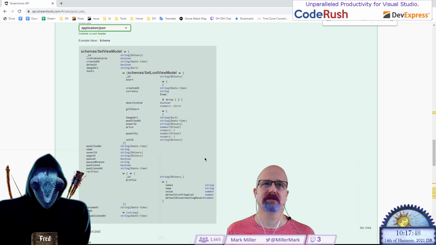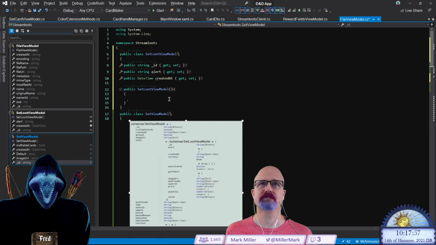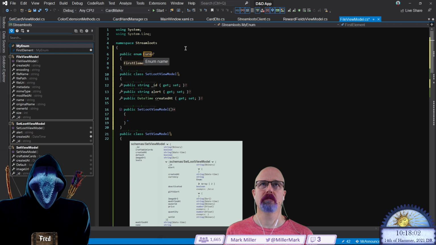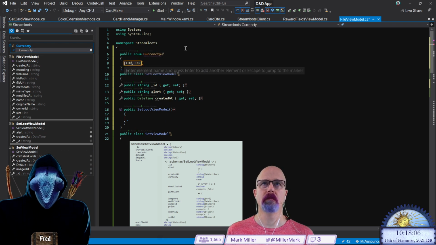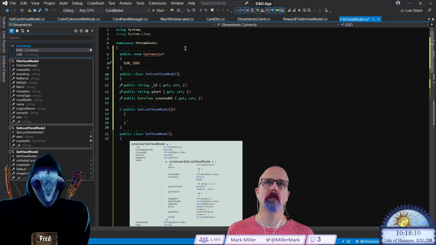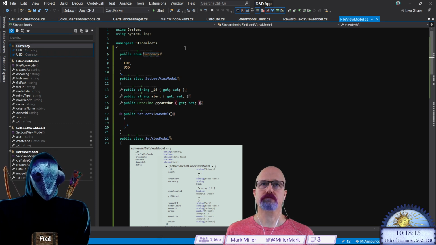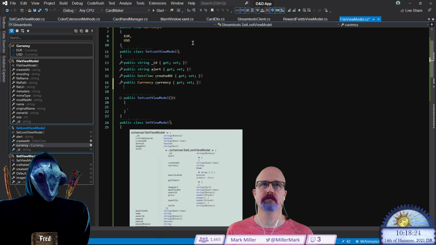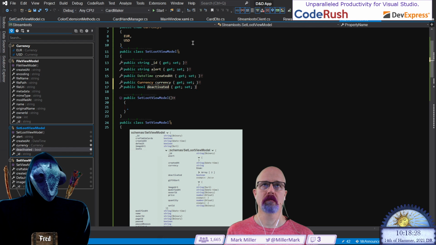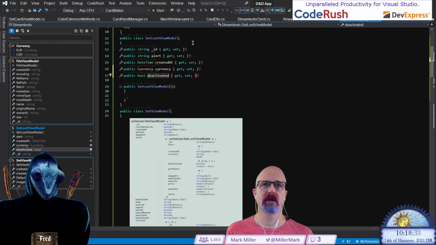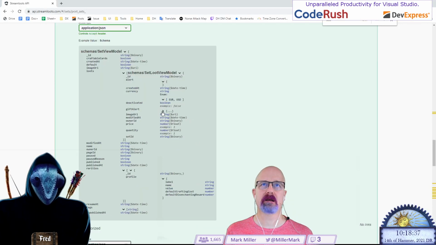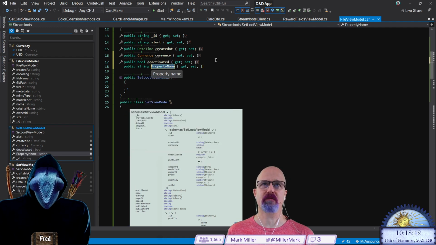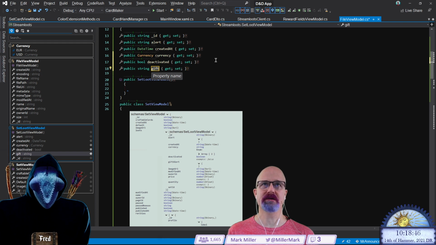Wait, since it's an enum. Okay, got it. Euro or US dollars. So it looks like those are the two options there. Deactivated as a Boolean. Got another problem with gift alert, it looks like. No explanation or declaration of what that is, so we're gonna have a problem with that, I think. Although I bet whatever we figure out alert type is, gift alert is gonna be the same type. I bet.